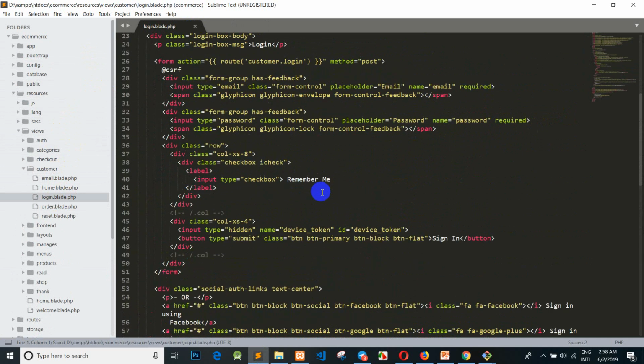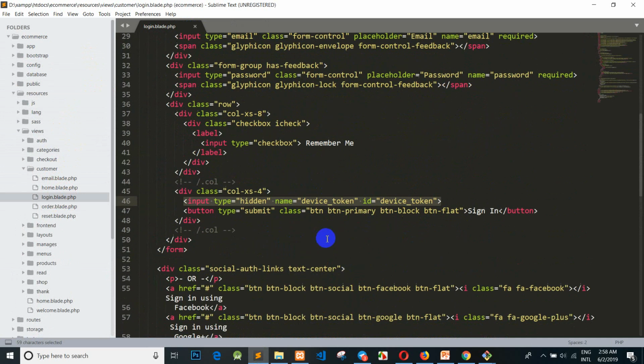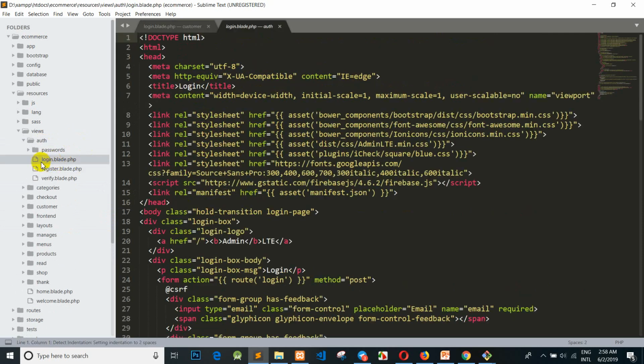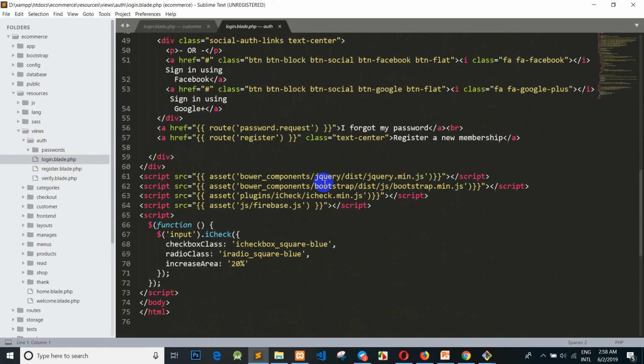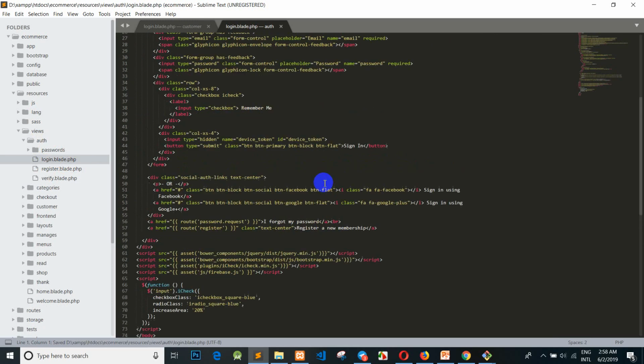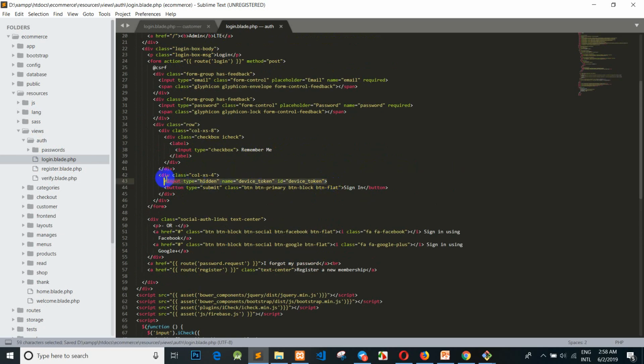In the customer login form we add a hidden device token, because when the customer logs in we want to update the token in the customer table. In the admin login, auth, we include the same as the customer login form.